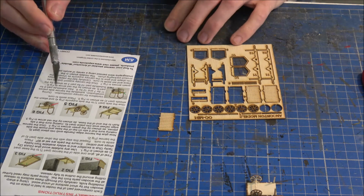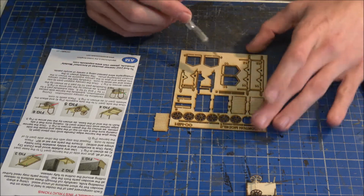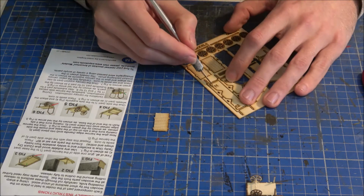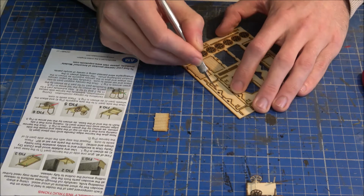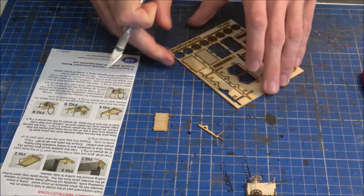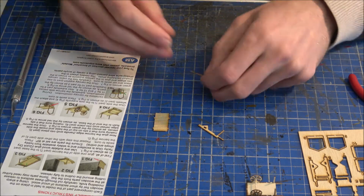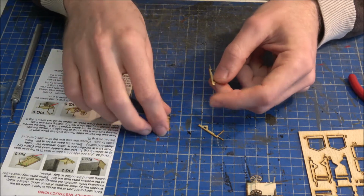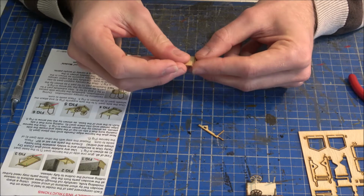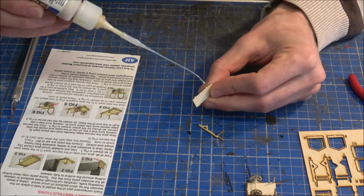And then for the side pieces, we need to substitute number 11 for part 7 and 12 for part 8, and those are located down this side here. So let's take part 11 and part 12. So let's get those out of there. And exactly the same as the other cart, just check that it fits together first of all, which it seems to, and then just glue up the sides as we did before.